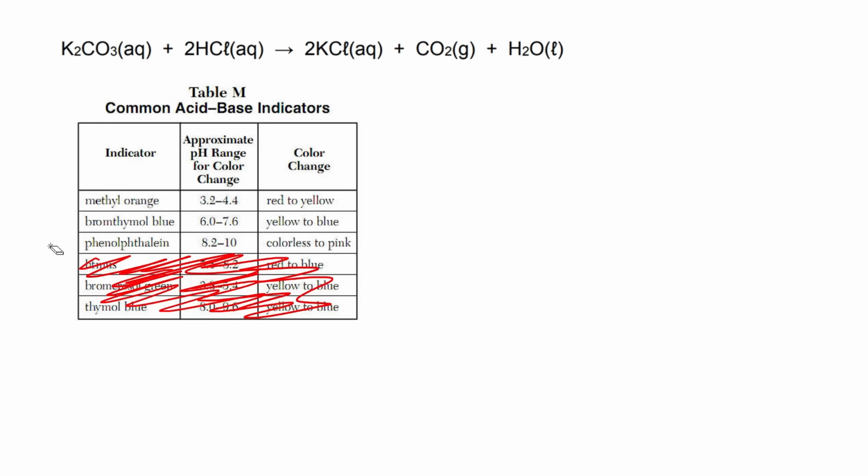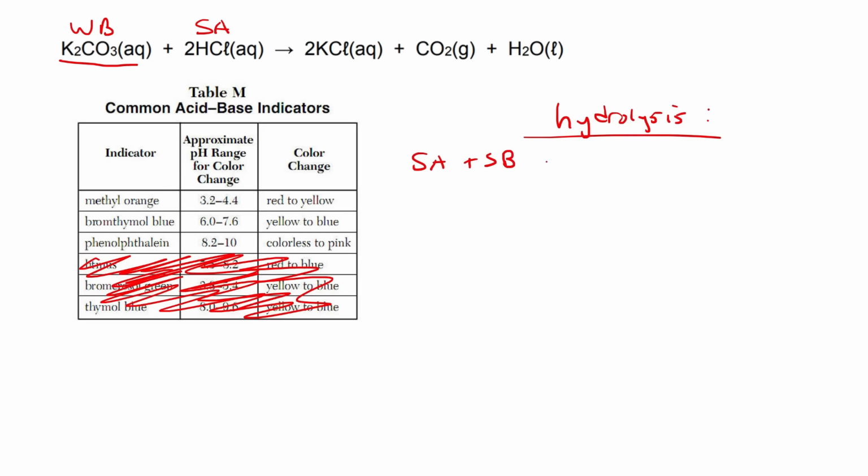So we need to just understand a few things. They told us that this is a weak base. We should know from theory that this is a strong acid. So remember, we've got this thing in grade 12 with acids and bases called hydrolysis. And we should know that when you take a strong acid plus a strong base, then at the end of the titration, the pH would typically be 7.